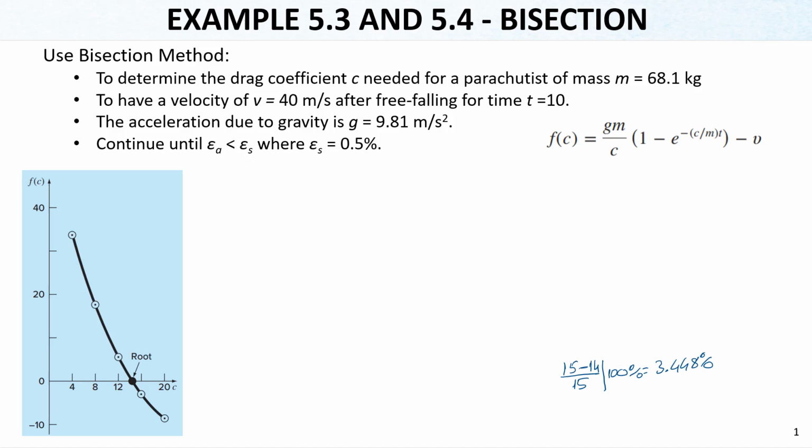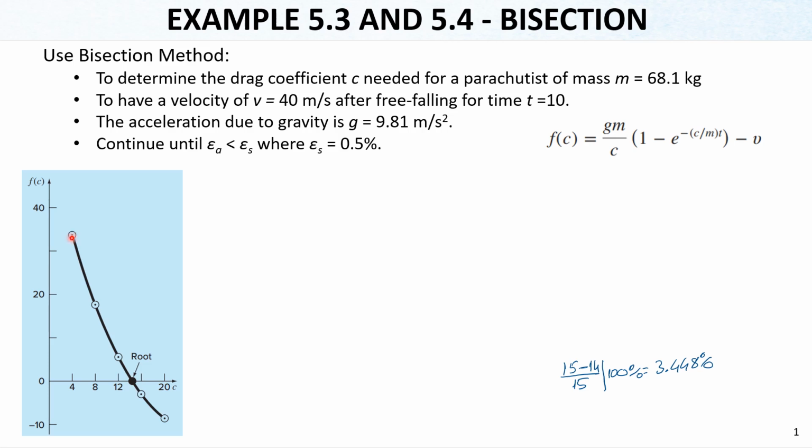In this slide, we will have an example to use the bisection method, and this example is our widely known parachutist example. We already solved this for the actual equation you can see here, and we already plotted this function and identified, for example, the root is in between 12 and 16. So graphically we defined this, but we want to be specific to get the exact value of the root. For that, we can move on to bisection.